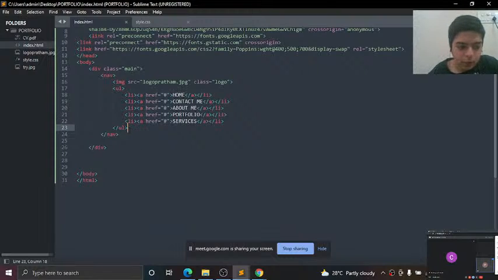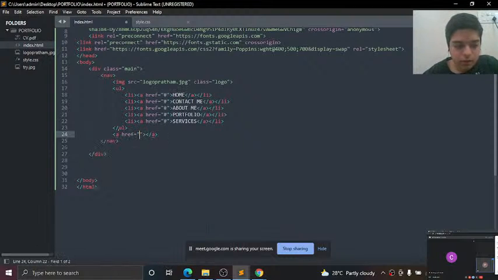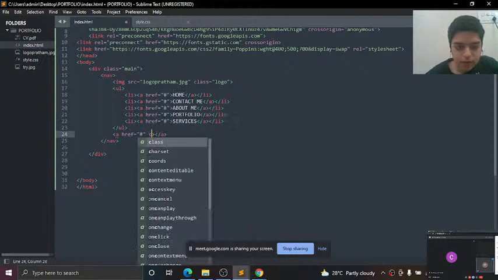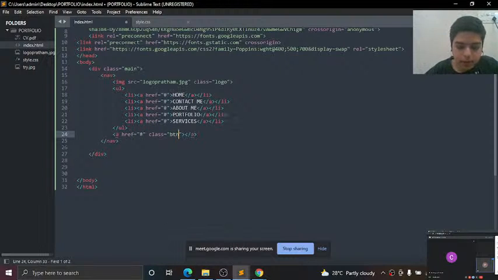After ul, we will use an a tag, href is equal to hash. Inside we have class equal to btn, that is used for the button. Inside we have the hire me button, hire me.